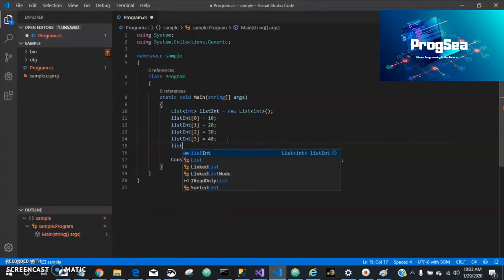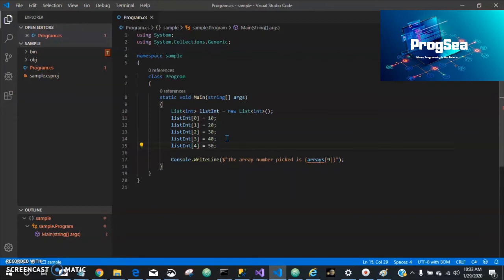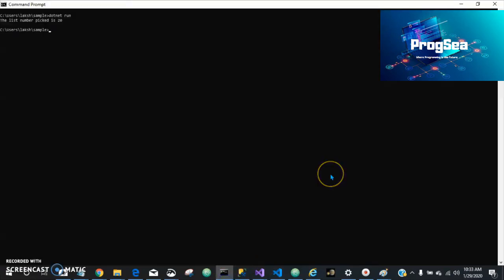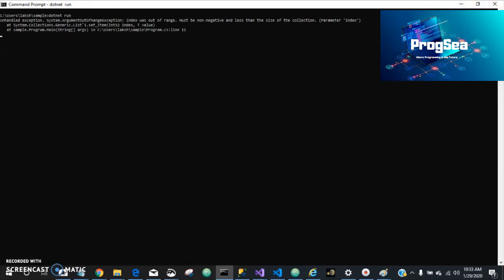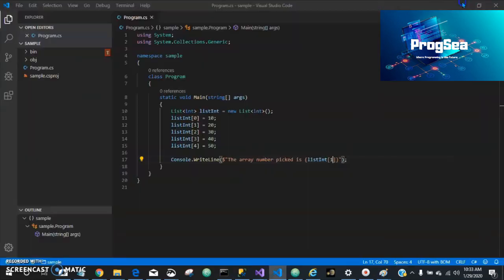So then list, now it's the same way. So if we just change this int, then we're just gonna print the second one, and when we run it, it's gonna give the result as out of range.